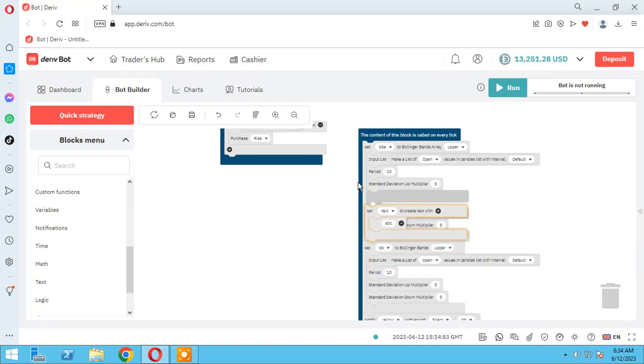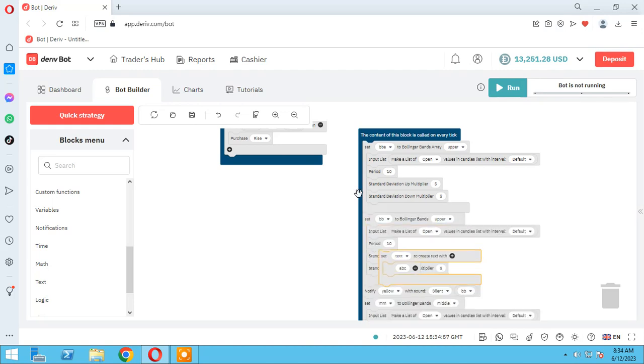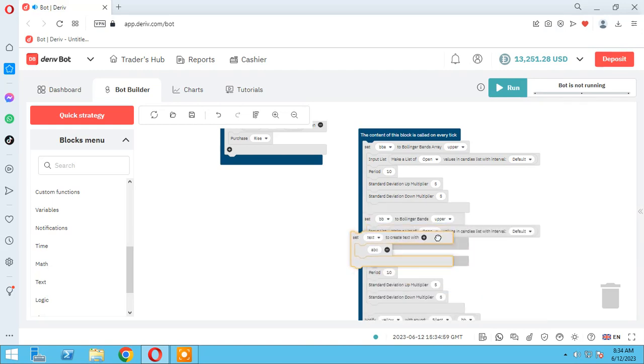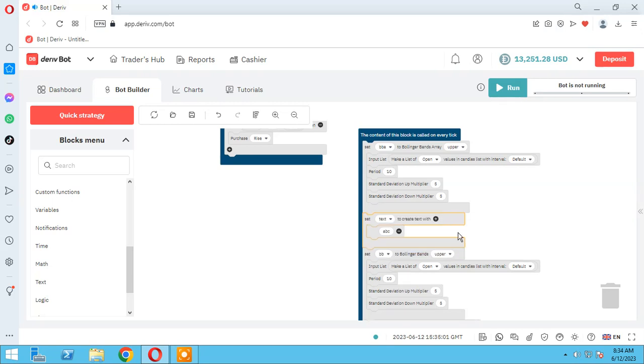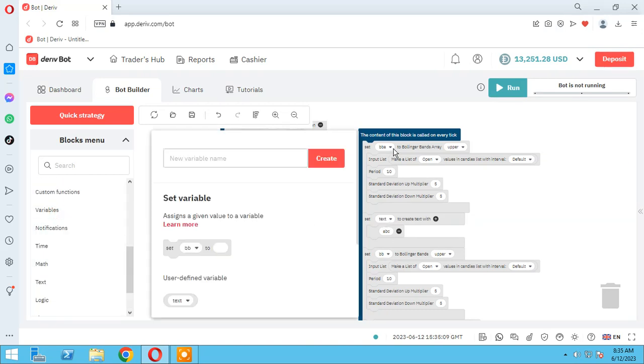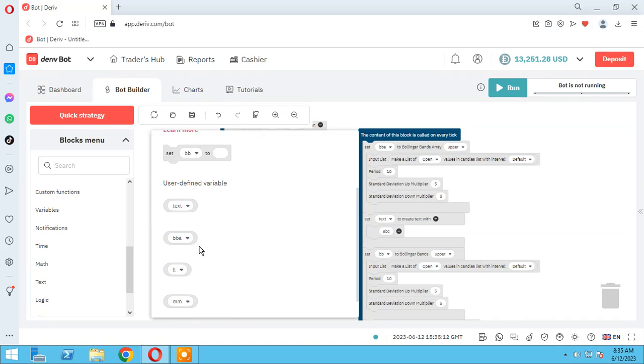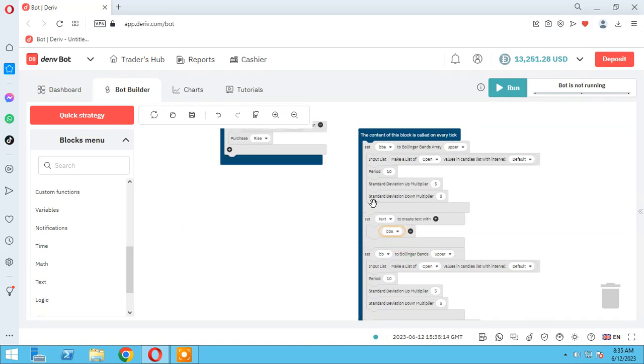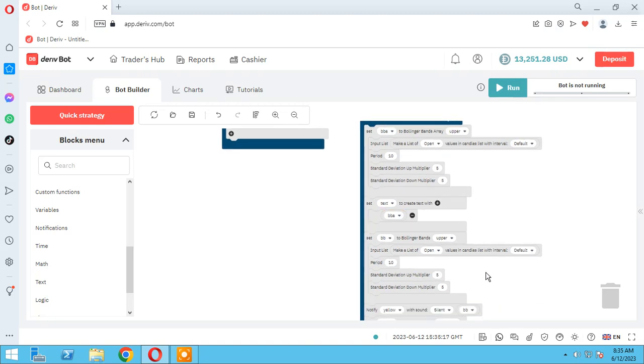I change it to text. Set text and the variables, which variable? BBA. I find it, BBA, and now I can notify it.